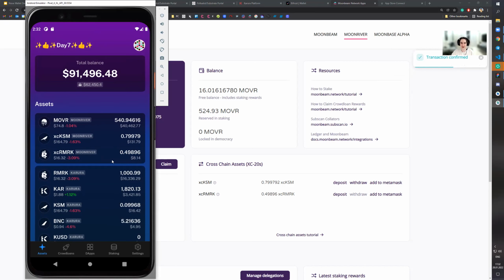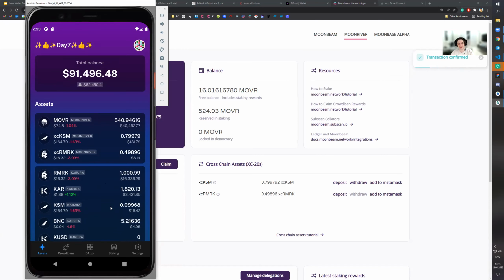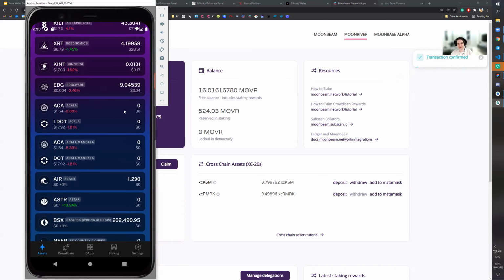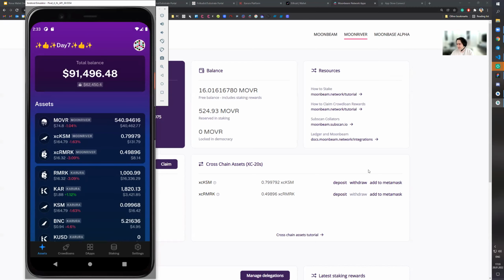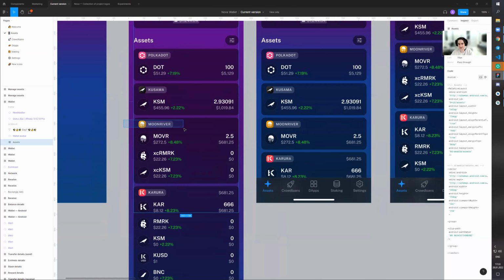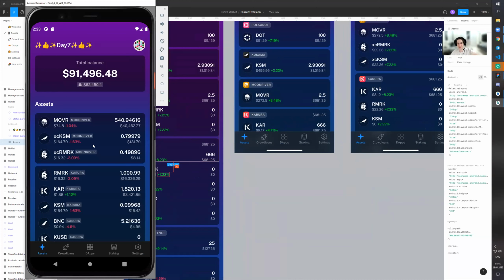So what we're going to do now, we're going to refine the user interface slightly, and we're going to deliver the feature which the community was demanding for a long time, a feature to hide these zero balances, right? So we will try to ship it as well with the new multi-asset update. And the design which you can expect will most likely look like this. We'll have pretty pictures for categories, right? And we will remove these individual badges, which you can see now, just to make the screen less noisy.